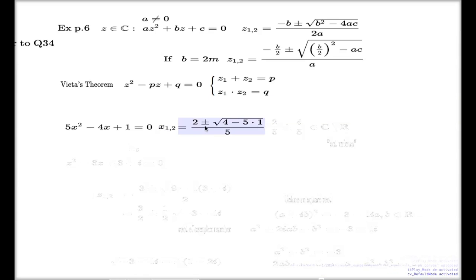Here is a solution to that. Negative half of b, plus minus the square root of half of b squared, which is 4, take ac. 4 take 5, it's negative 1, so it's the imaginary unit, and that's the answer. It's a complex solution. So even in this simple case, I think you can appreciate the efficiency of the half formula. It gives you lower numbers, which doesn't require any calculator.